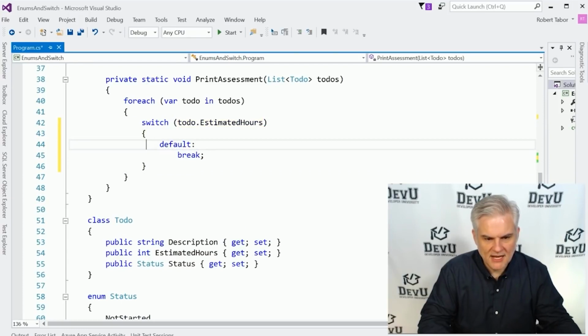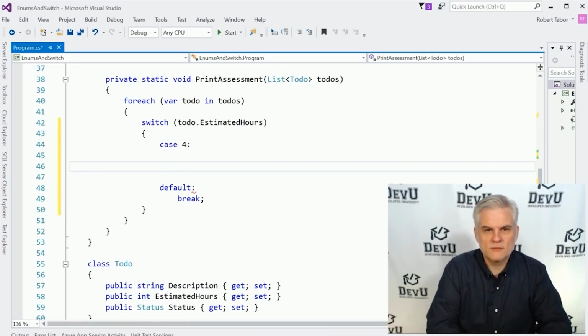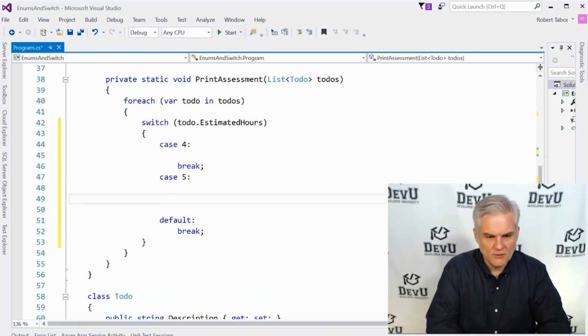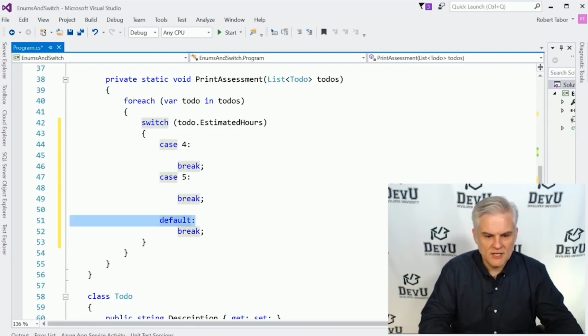And so if the estimated hours are, for example, case 4, then we might perform some operation until we hit the break statement. Or we could go case 5, so we could perform something and then we would hit the break statement and break out. There's also a default case that would be the catch-all, just like the else statement in the if-else construct. But the most important aspect of this is the construct of the switch statement.